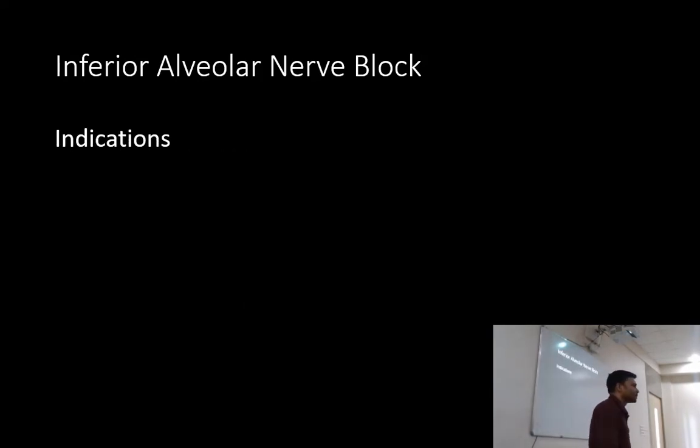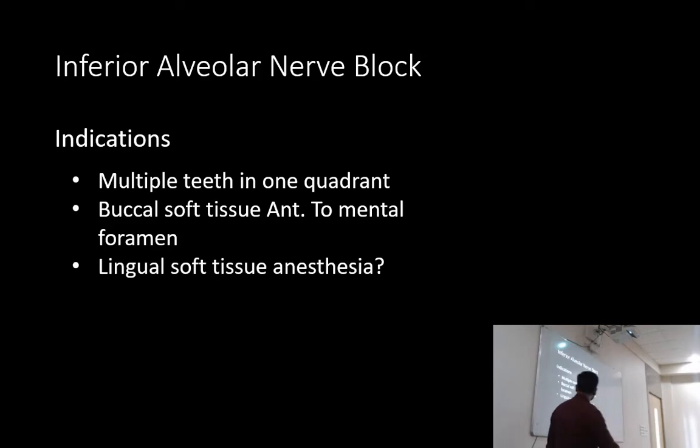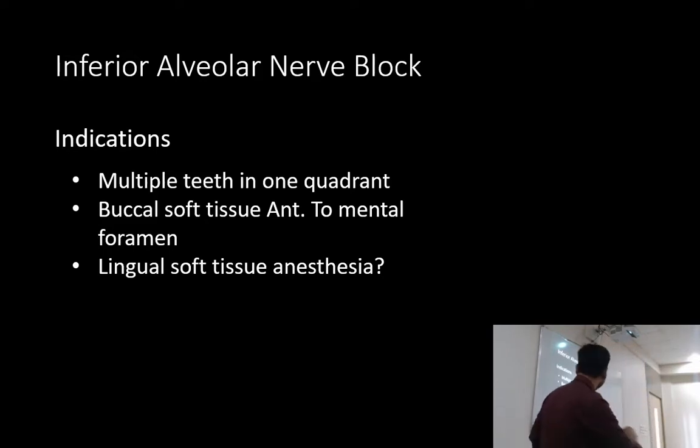Now indication. So we have a large area that is being covered by one single block. So any procedure that involves multiple teeth, that is the indication. Any soft tissue surgery anterior to the mental foramen, that is the indication. Okay, multiple teeth, buccal soft tissue anterior to the mental foramen, lingual soft tissue anesthesia, that is, as I mentioned, not always there. So this is a very questionable indication. Book में दिया इसलिए मैंने डाला हुआ है.